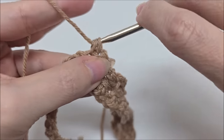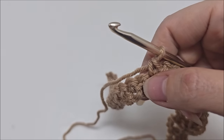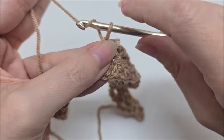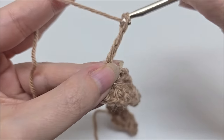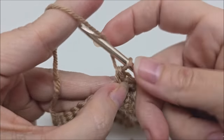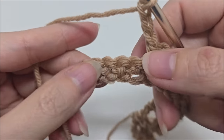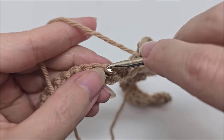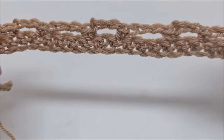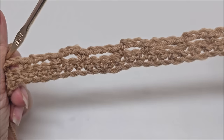And we would repeat this pattern until we get near the end of the row. So again, we started our repeat, we single crocheted, and we just chain three, 1, 2, 3. We only skip one, and then we single crochet into the next, and we chain three again, 1, 2, 3, and then we skip three, skip, skip, skip, and we start our repeat again by single crocheting into the next, just like that. You want to repeat that and keep repeating that until you get to the last two stitches of your row.